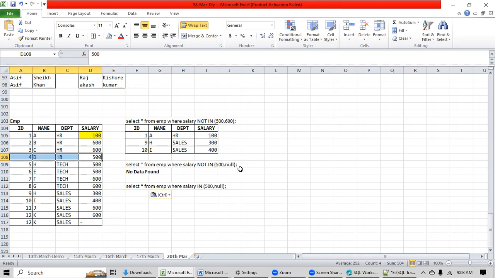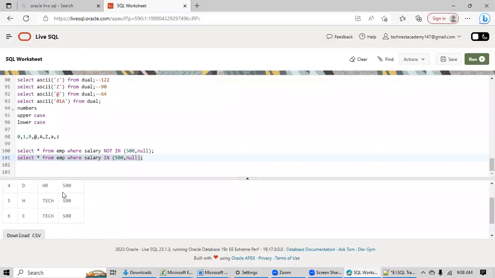But here you're telling, sorry, I don't want both. And that is why here it is comparing with both. And then you are telling if anyone is present, display that. So okay, 500 is present here. That's why the engine has displayed 500 to you. Here in IN it will not compare with both the records, but in NOT IN it has to compare with both the records. Yeah. So, sir, actually, I'm a little bit confused here. Suppose here in NOT IN, we have 500 and 600. So the engine will first go with the 500 and it will reject 500. After that, it will go to 600.